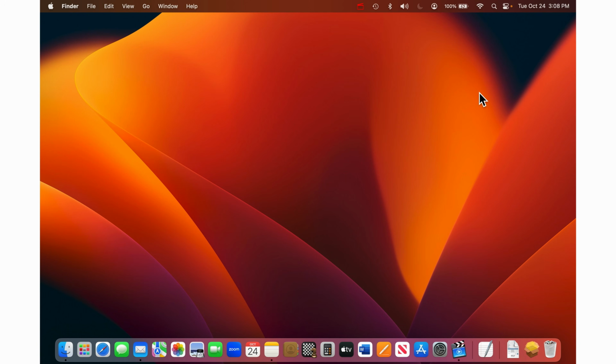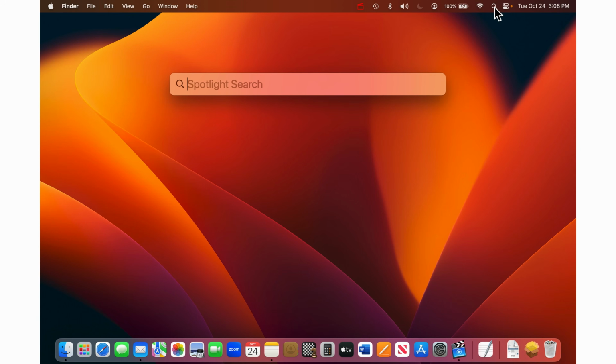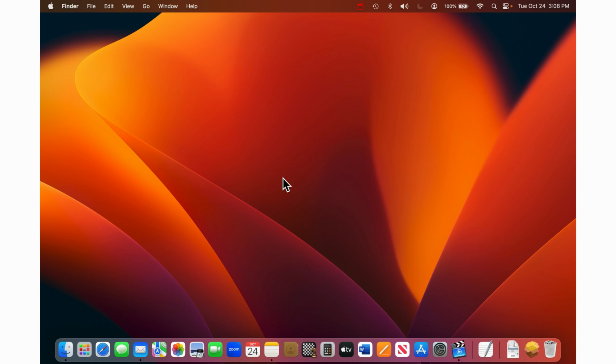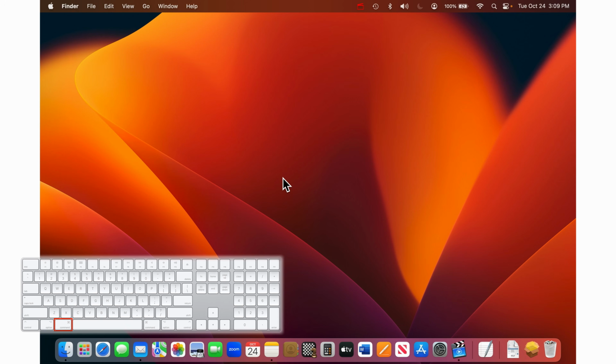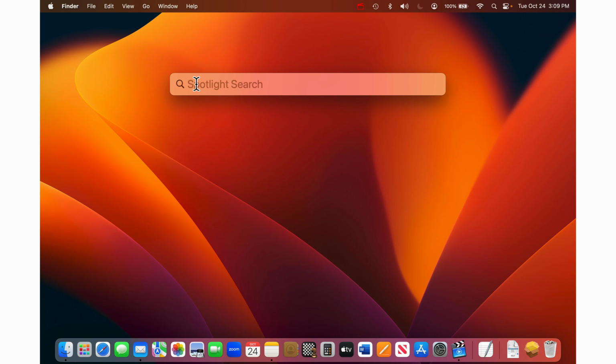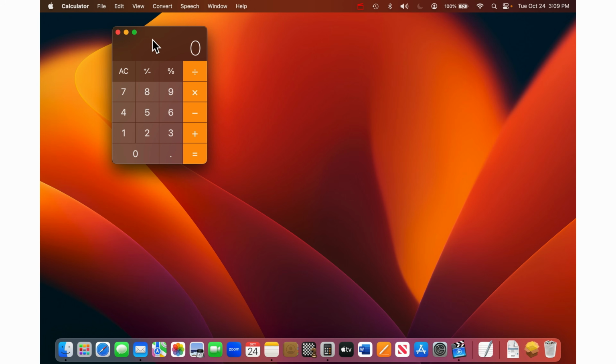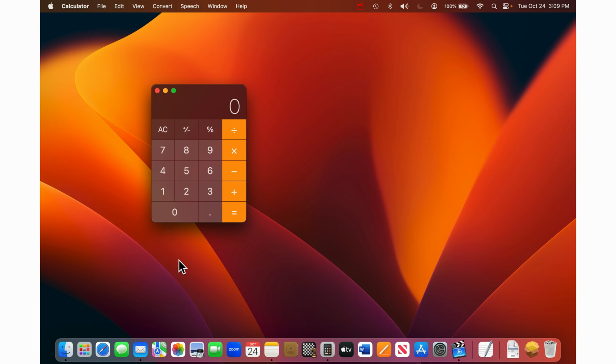The search equivalent on the Mac is this little Spotlight guy here in the top right corner, but I use the keyboard command for that. You just hold Command on the keyboard and then press spacebar. And then here you can just type the first few letters of an app and then hit return on the keyboard and it will open immediately. So that's a good quick way to open programs.